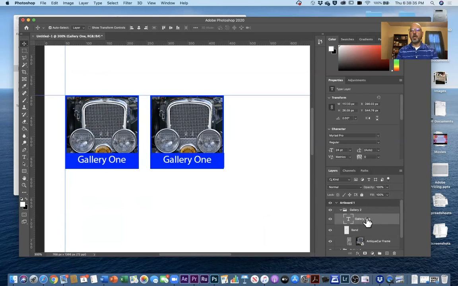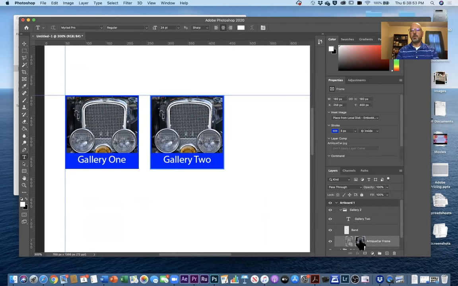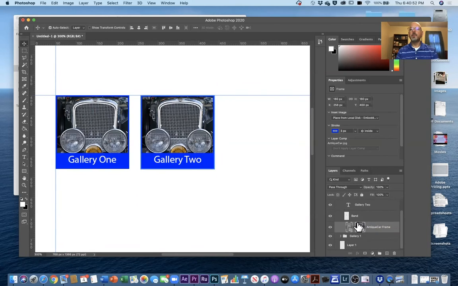And with our text, we can use our text tool again. Shortcut on that is T. I can go and select, and I'm just going to change this to Gallery 2. And the next thing I want to do is change this image. Oh, there it goes. You can see my inset image right here.